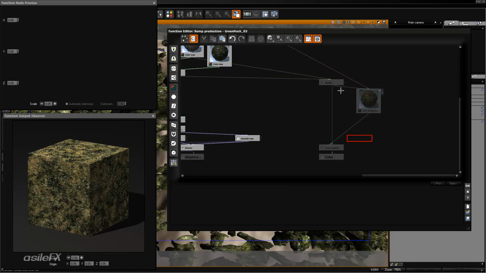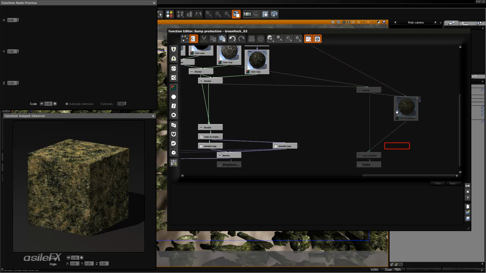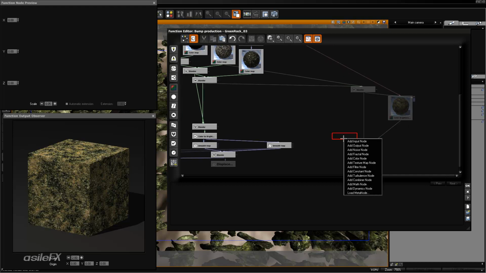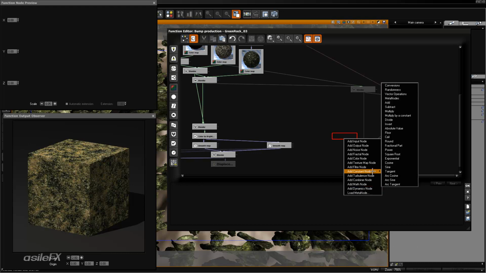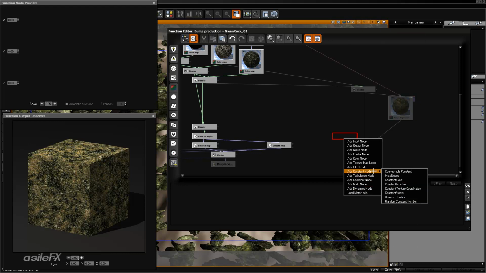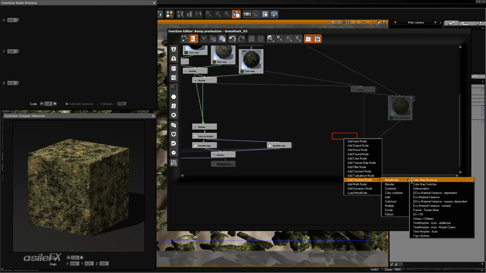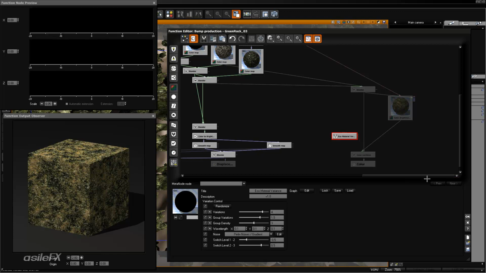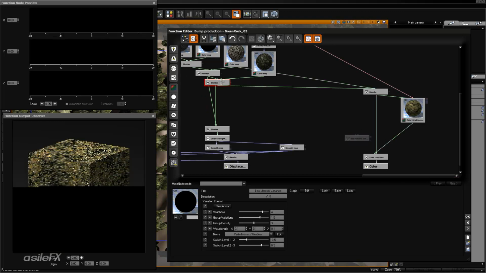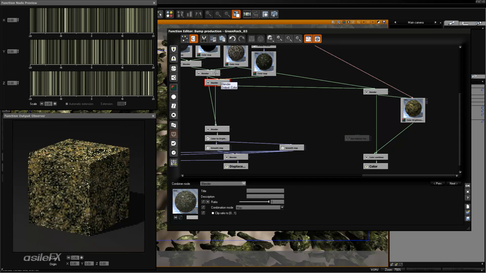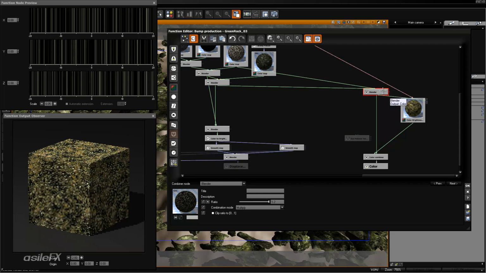So even with the connections we have already established, there are a couple of different color links we can connect to get some variation. So let's go ahead and add in a combiner node. And we're going to select the Eco Material Variance from the MetaNode menu. And if we just take a look at the color previews, we can see what we're going to get.